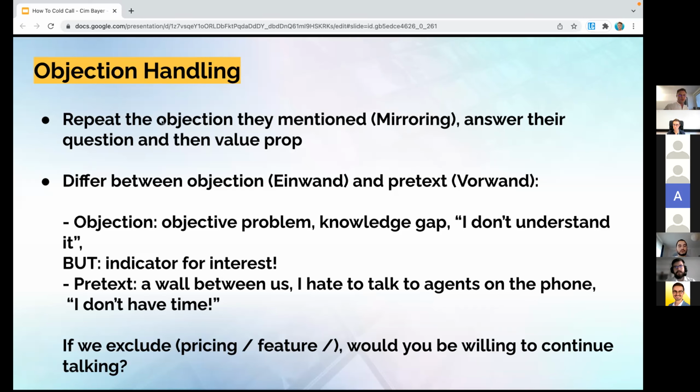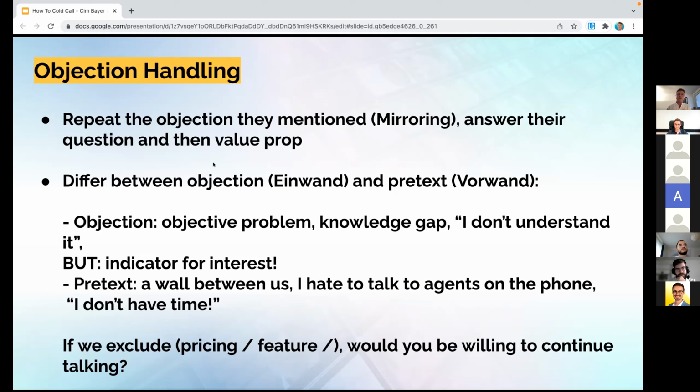So how do you handle the objection? Normally, I repeat what he said. So that shows him that I acknowledged and understood his concern about what I mentioned before about my product. And it's some sort of mirroring, I would say. And then really, really important, answer their question. So if he says, for example, yeah, that's too expensive, and you're coming with, like, but my product does this and that and da da da, then he would not listen to you, because in his mind he would think, yeah, your product is too expensive anyway. So you should always really focus on what he said, so he feels acknowledged, and then he would listen to what you have to say.